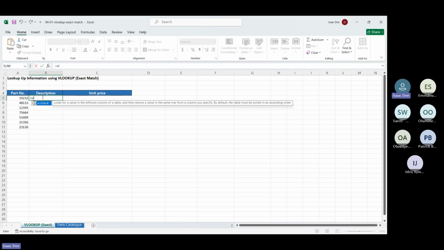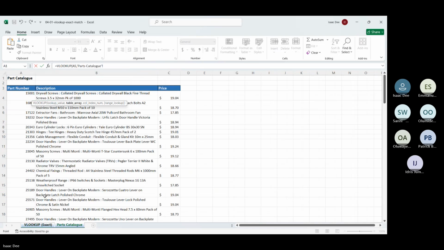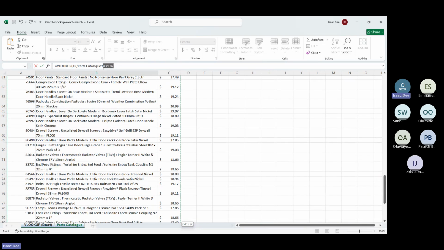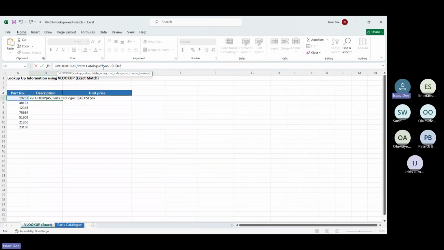So you enter VLOOKUP, look up for this under this table array, this part catalog, and make this absolute, comma. You know you have to write column index number. So instead of writing this column index number, I can decide to make this dynamic, so that I'll be able to move it. Please, what's that column index number? Sorry.